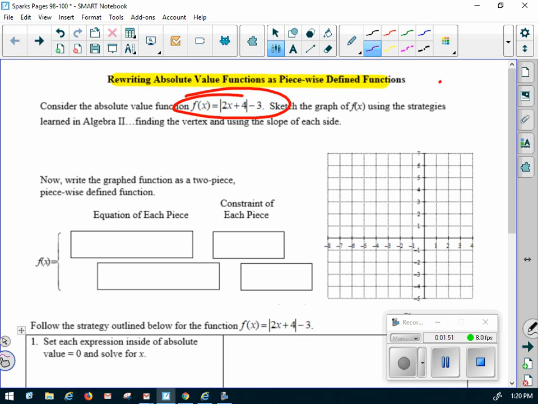Okay, let's go back to Algebra 2. Many of you graphed absolute value functions in Algebra 2, and you know that they're always a V, right? Now, I want you to look at this one. Can you tell what kind of transformations happen in that from the regular parent function? What happens? Where do you get that 2? Where's that 2 come from?